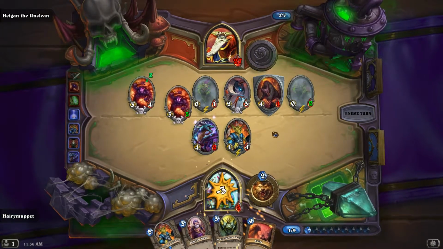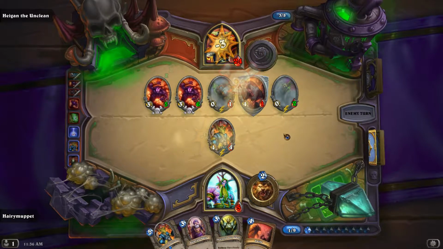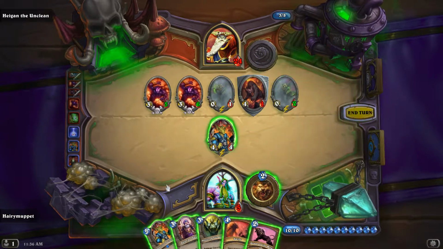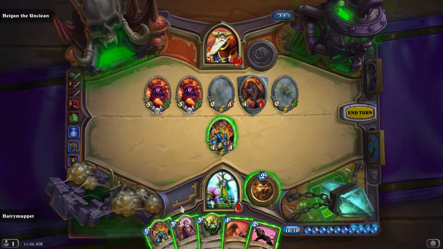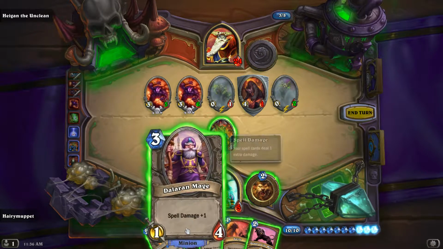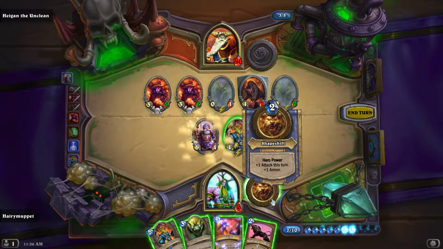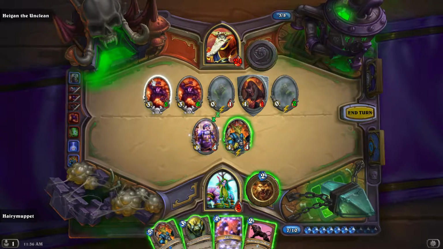He's going to go straight for my hero though. No, actually goes for that. Actually goes for that. Very interesting. Alright, so swipe. We definitely want to be able to do 2 damage to other minions, so we definitely need the spell power out here. I have a feeling we're going to lose this game, however. It's just looking like it's going to be all sorts of bad news.